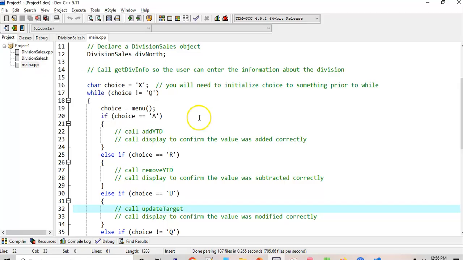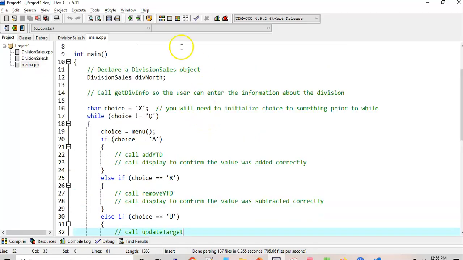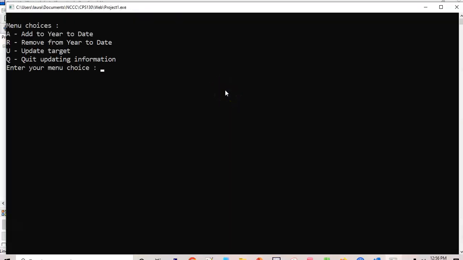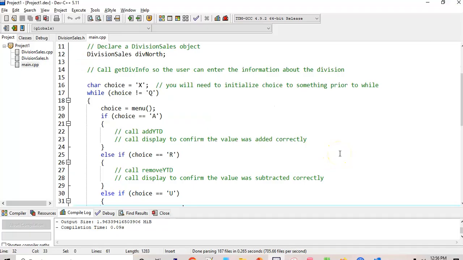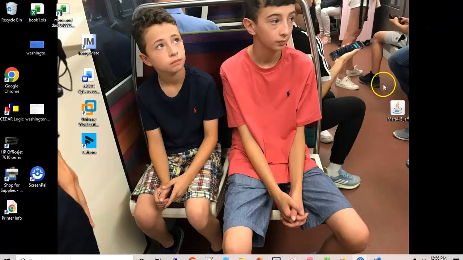Okay, so in this program, I could run it as is, right? So if you have your division.h, division-sales.h, and your division-sales.cpp, go ahead and run it, right? And you see that it runs. It's not going to do anything, but you can see that it does run as is.